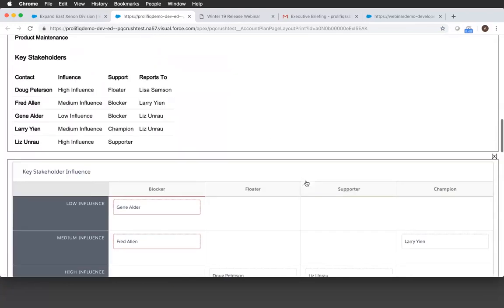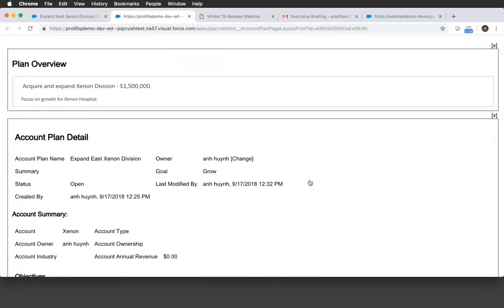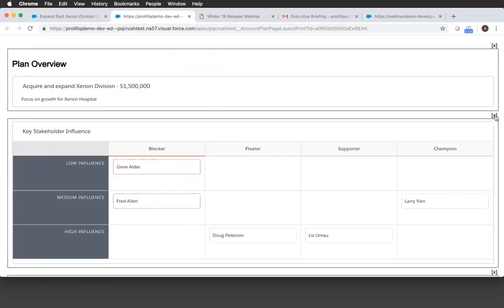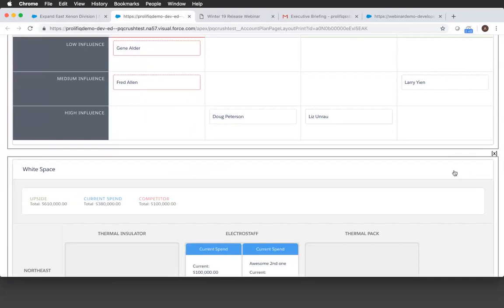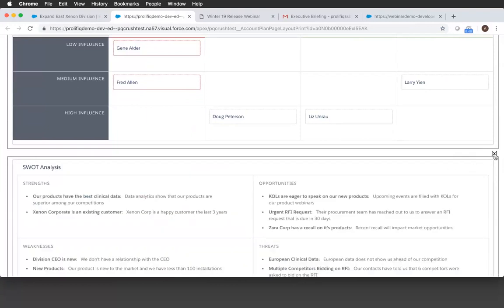But in this case, we also add the ability to configure how you want to save or present your version, right? In this case, you can remove the components you don't want. So let's say I don't want this account plan detail. I really only want maybe the matrix, and I'll remove the white space and SWOT analysis.